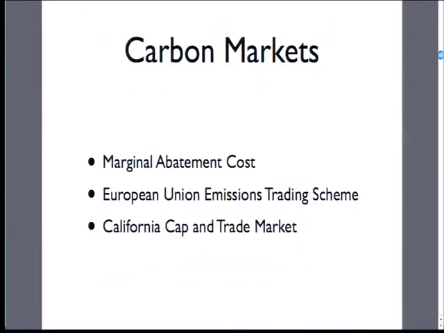So we'll talk about carbon markets. We're going to do a new form of marginal abatement cost. We've already looked at marginal abatement cost in chapter 12, and there's a new one that I want to motivate, a carbon marginal abatement cost. And then we will talk about the trading that's happened so far in the European Union. They started trading on carbon markets, and they've been doing it for a longer time. And then California is starting a market right now, last year and this year. It's just going into place right now.